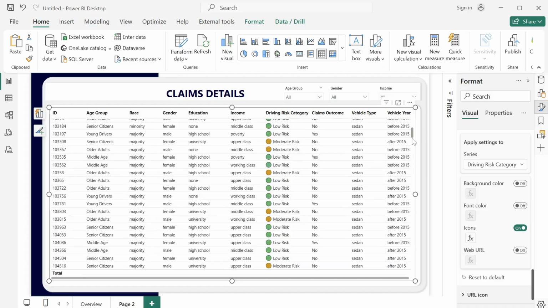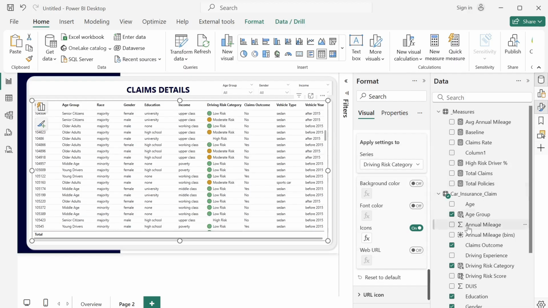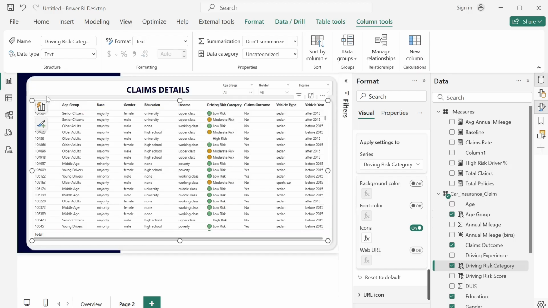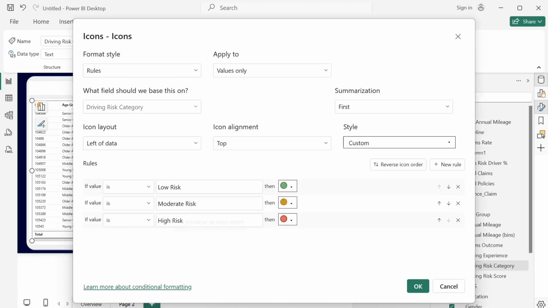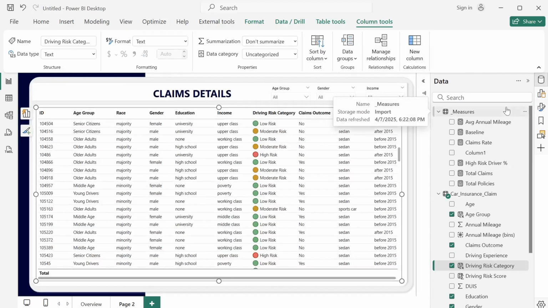You can scroll down to validate. So right now you can see that my high risk is not showing. So I'll go to where I have my data to ensure that I copy the exact format of the high risk. So I'll select risk category. This is the high risk. I will copy the exact format. Go into the icon to fix that. Paste it. Then click OK. So you can see that it's showing. Sometimes when you don't copy the exact format, probably there are spaces in between, and you don't get a good output.